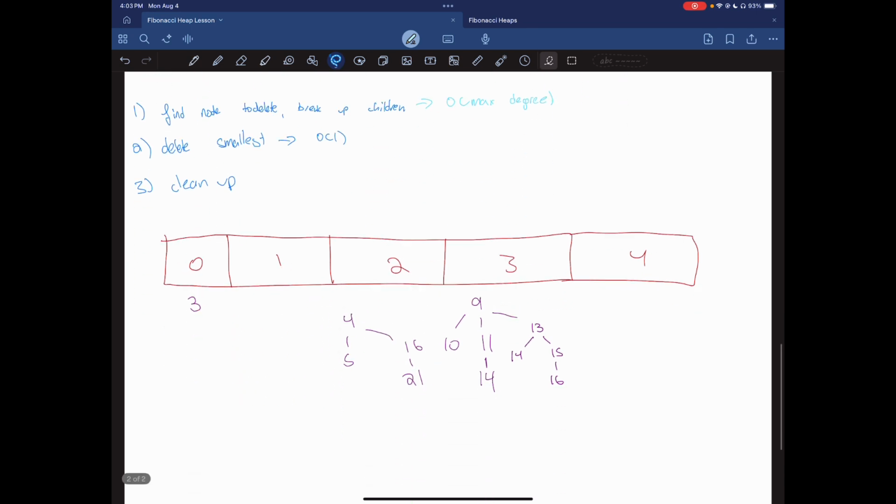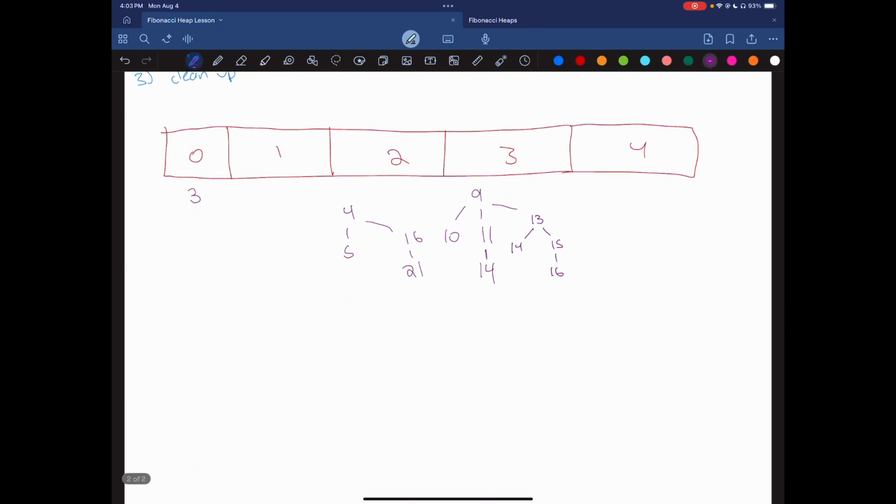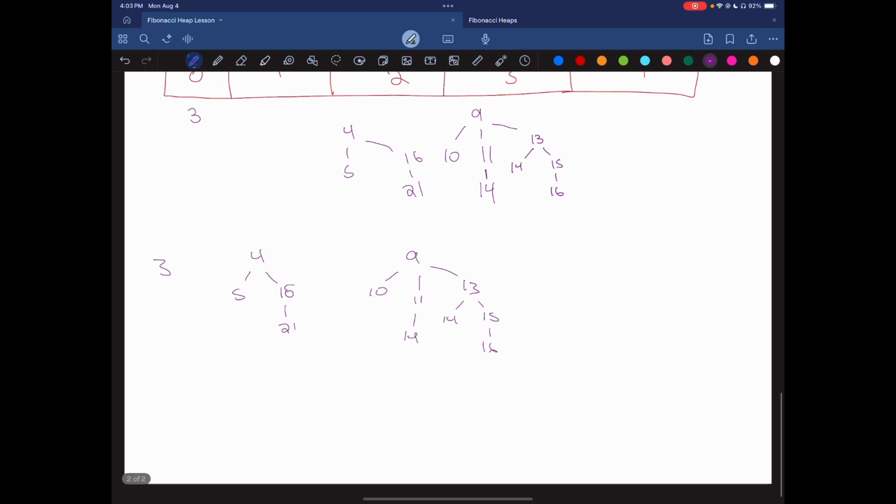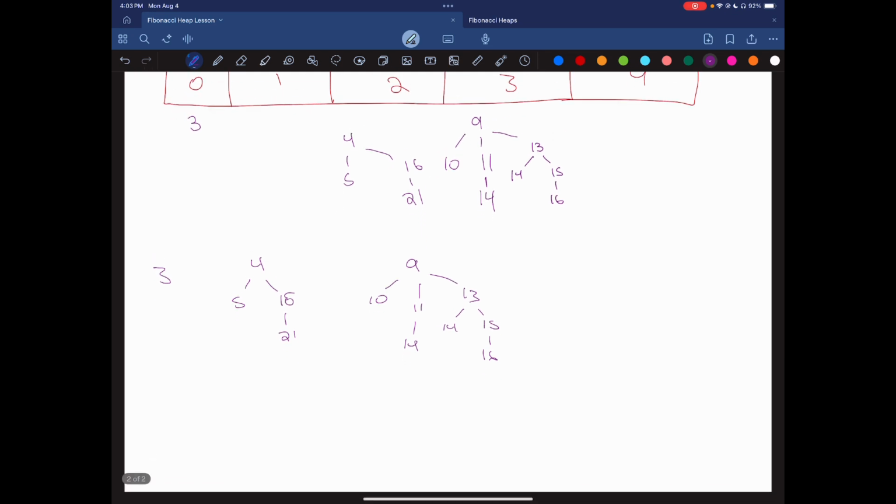And just like that, we did all our cleanup. So our tree after cleanup is going to look like 3 right here, 4, 5, 16, 21, and this big tree of degree 3. And here is a nice cleaned up tree.